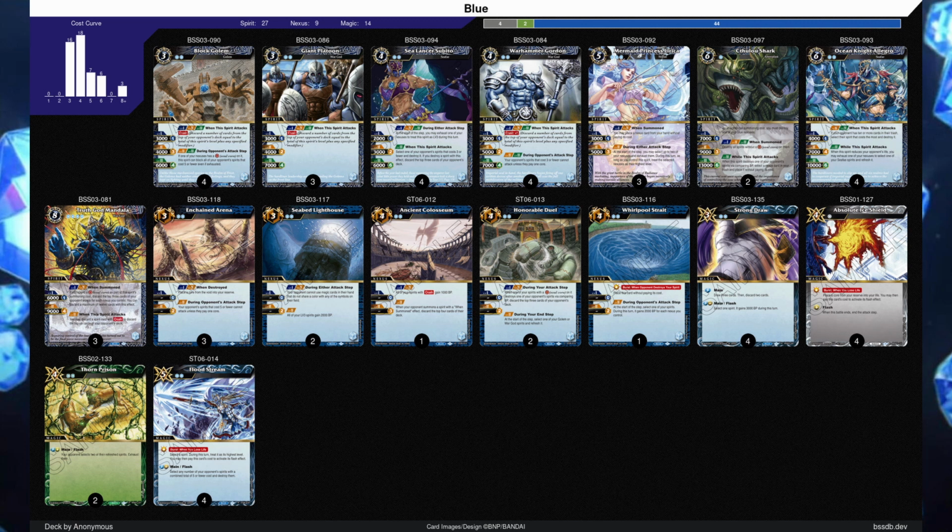I like Honorable Duel. The refreshing effect can come up if you have Lyrica out. Ancient Colosseum is just another milling card against decks that play a lot of wind summon effects. And of course, Floodstream is a really good card that blue just gets to play for cheap.